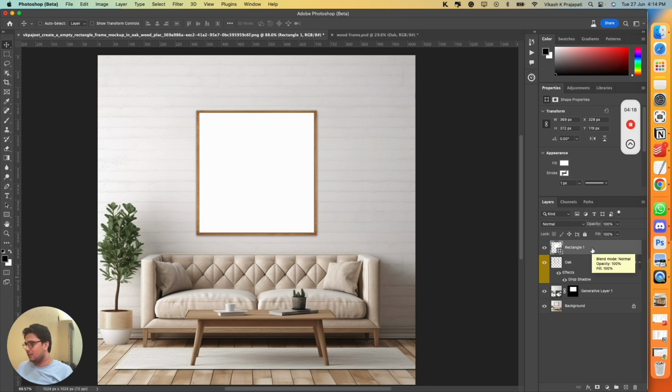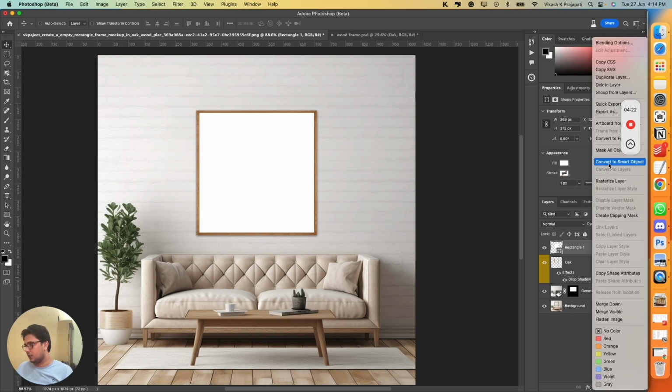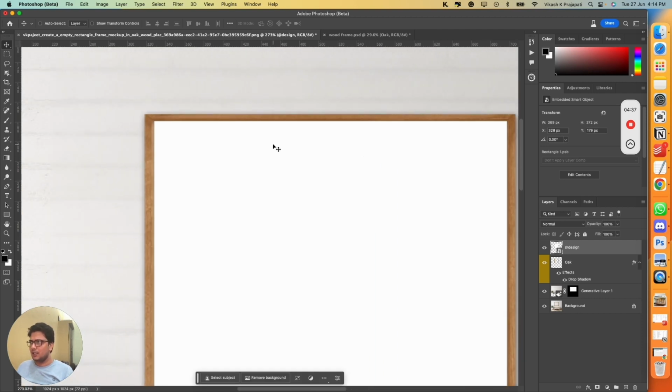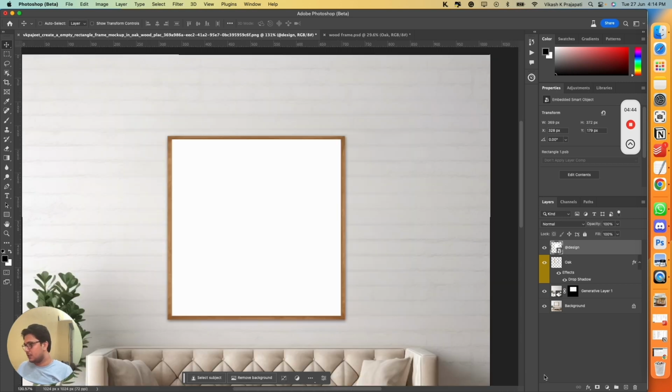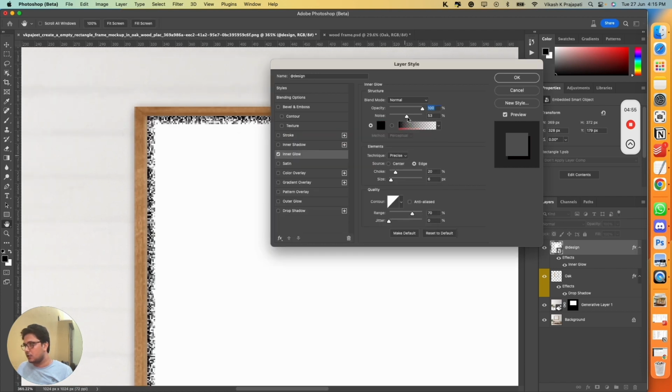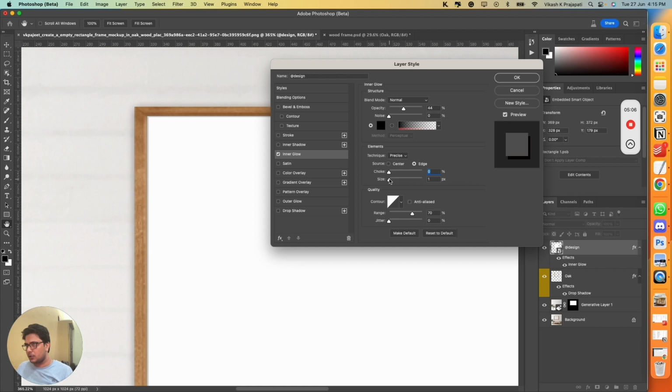Next, I'll right click on this rectangle one and convert it to a smart object. This step is very important. I'll click on convert to smart object and I'll rename this as @design. Next, when you keep an artwork, there are some shadows that are supposed to be added onto the artwork. So we'll select the design layer and add some inner glow to it. Inner glow, we'll change the color to black, noise to 0, opacity maybe 40%. Subtle, we'll add subtle shadows. Just notice how I add this.